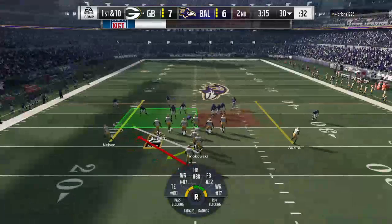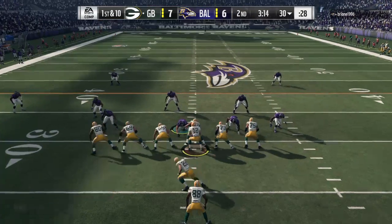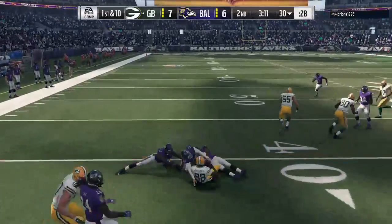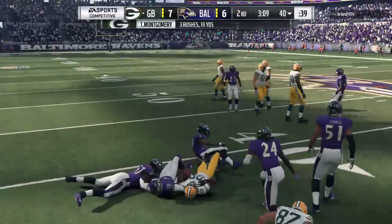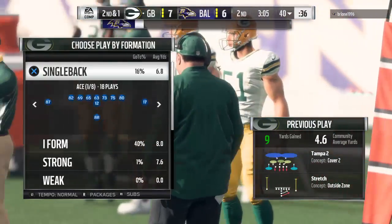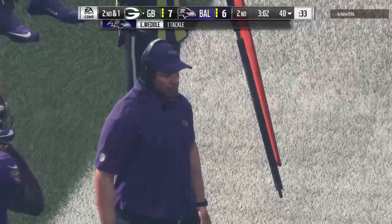And just think of what it's like now on the sideline, because when you score a touchdown, you have to go over and look at the tablet and see what you did on the last drive. When you scored points, it's a whole lot better view than when you're trying to figure out how to fix things there. And he'll get this up to about the 40. A nice run there, 9 yards, and it'll be second down.